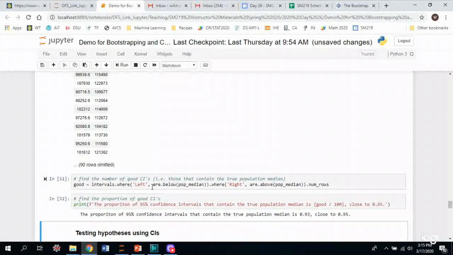And it turns out that in this simulation, we got 93% of our confidence intervals containing the true parameter. And 93% is very close to 95%. That's the sense in which we mean that we have 95% confidence in these intervals. It means that 95% of the time, the interval that's produced will contain the true population parameter.